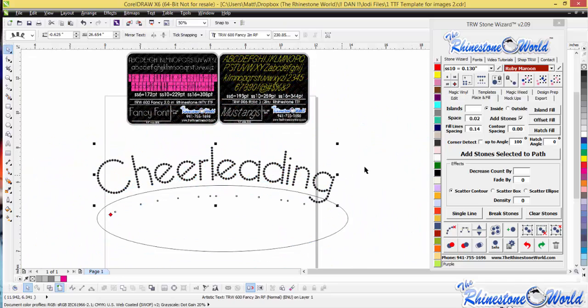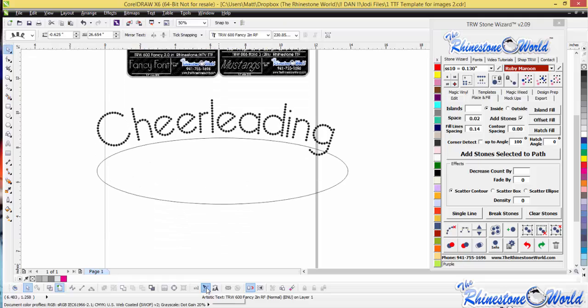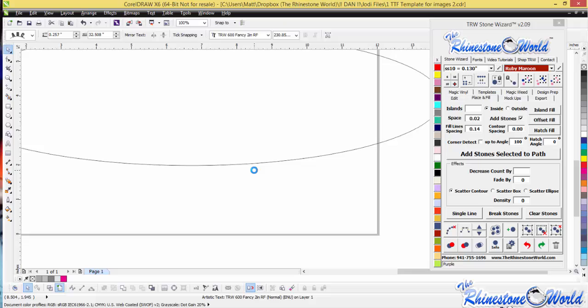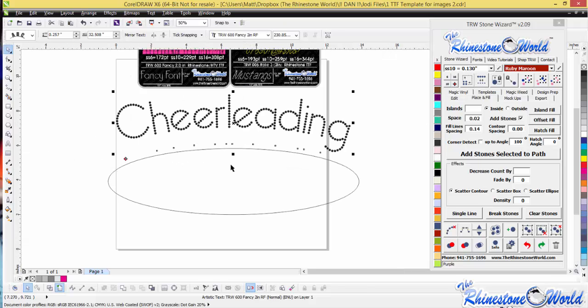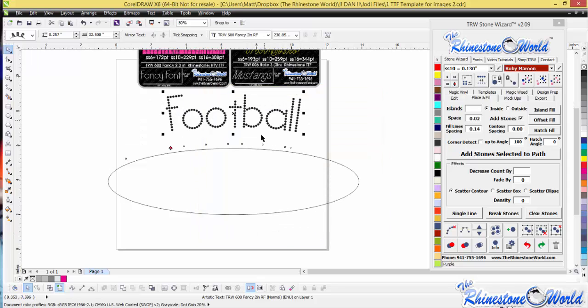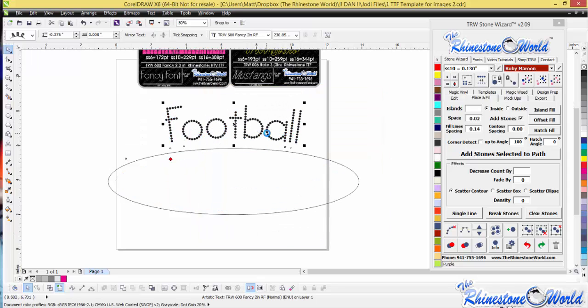But the coolest thing about it with our software is, look, double click on it, or even, let's see if this actually even works. Text tool. Oh, that's fitting the text to the path again. Hold on. I'm trying something new here in the video just to see what it will do. Boom. Cheerleading. And let's go football. Okay, and check that out. You can edit it while it's on the path right there. And the cool thing is keeping it perfect for SS10s.